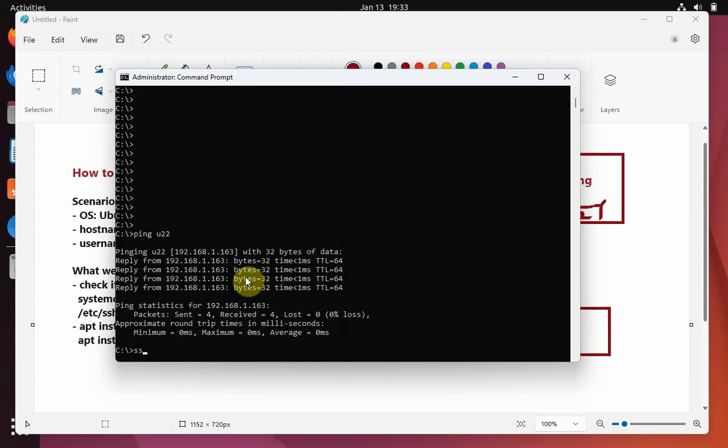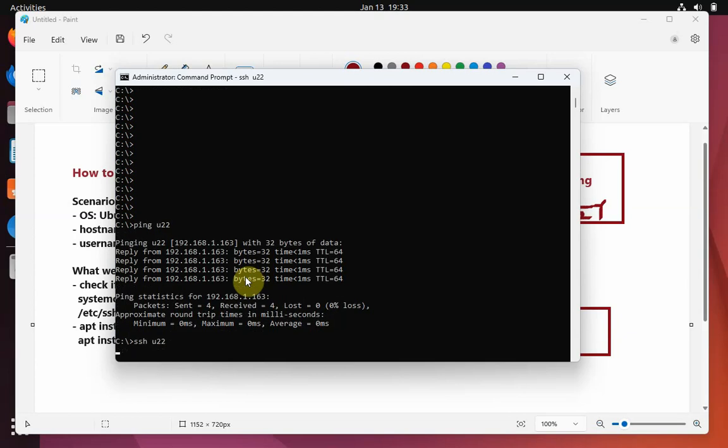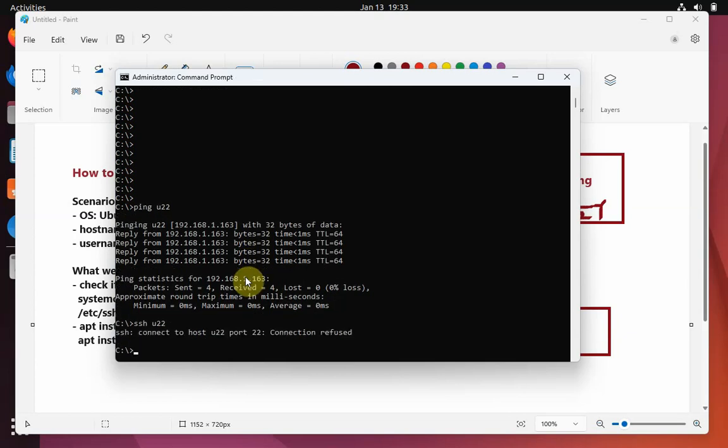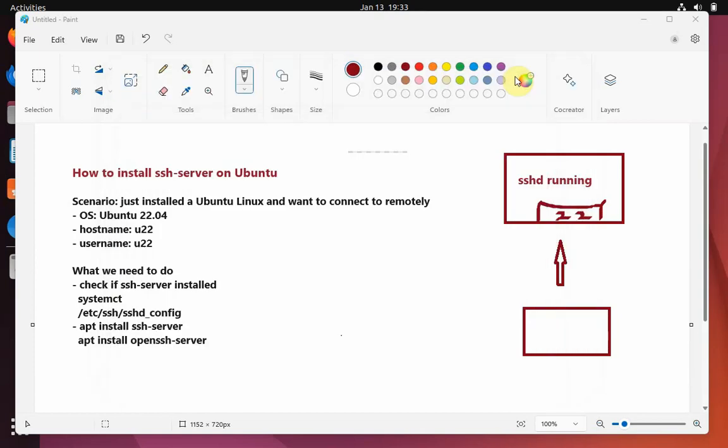And we're going to use SSH. Then hostname, username, password. Okay, so it says the remote connection refused. So that means on the server side, we don't have SSH set up. So SSHD is not set up. We have to install and configure it, depending on the situation.